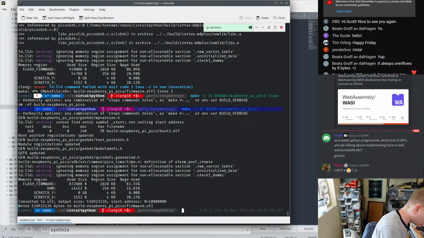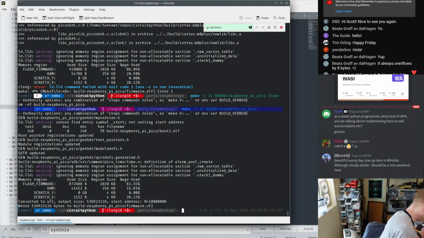I have two USB cables of each type. Two micro USB cables and two... I have one here that's plugged into my Pico probe. Where did my other one go?